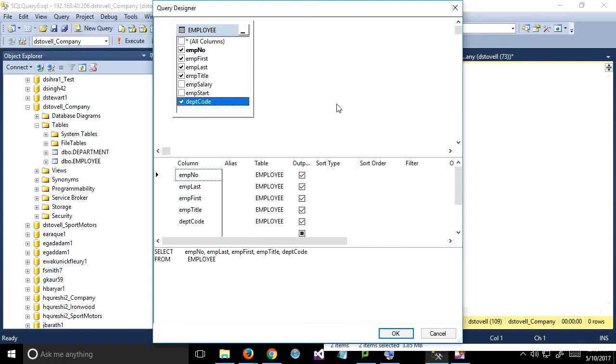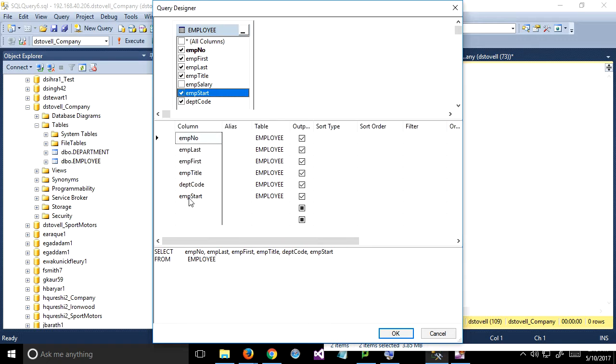There are a couple of ways we could do this in the tool, but I can start by just checking it up here. And if we don't want it to show in the projection, notice there's an output checkbox right here in the columnar section in the middle. So I can just take it off so it won't be output, and you notice the difference. If you look at the SQL down below, it adds or removes it from the text, right? But now it's down here so I can work with it.